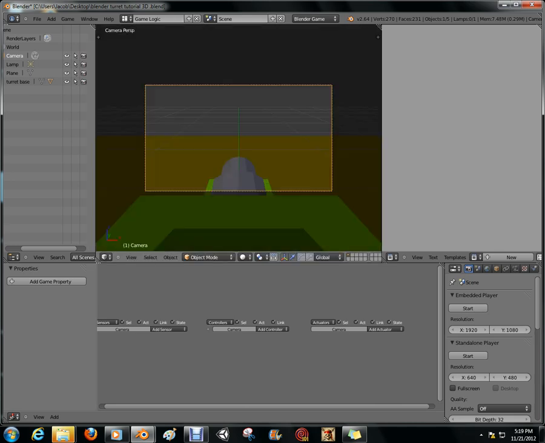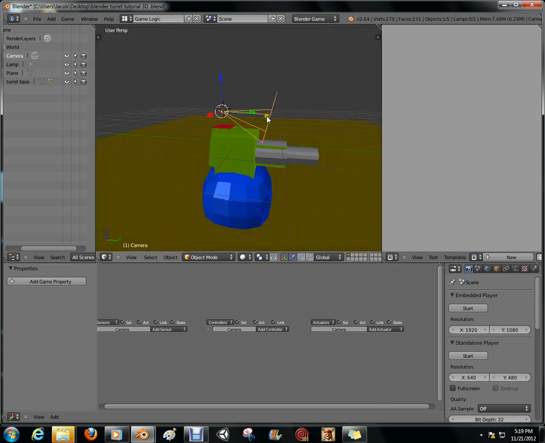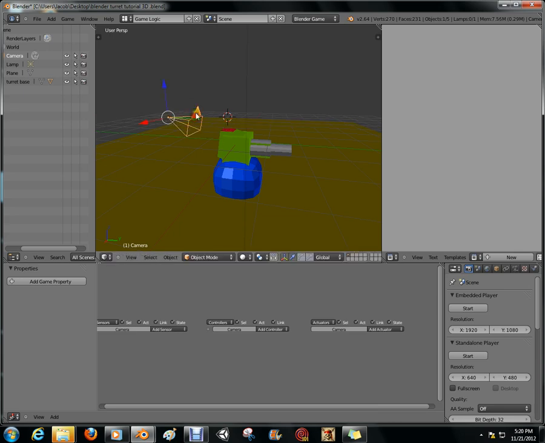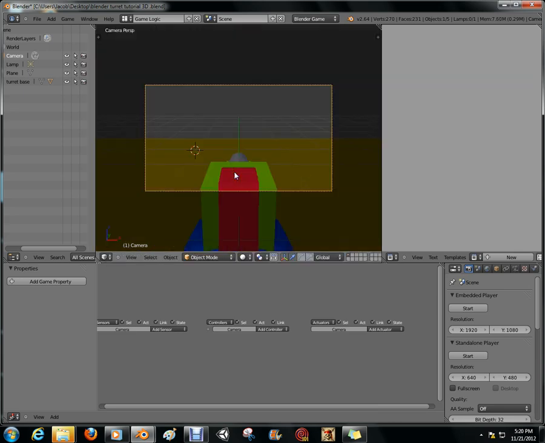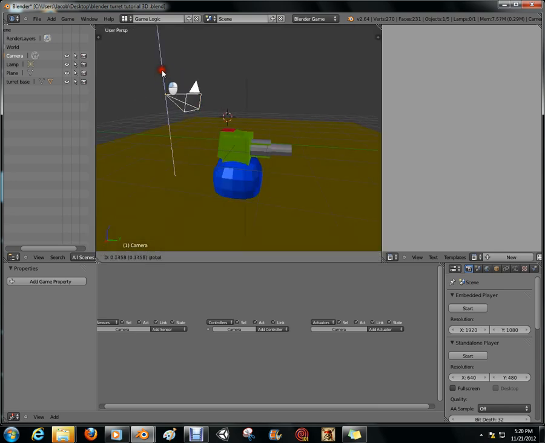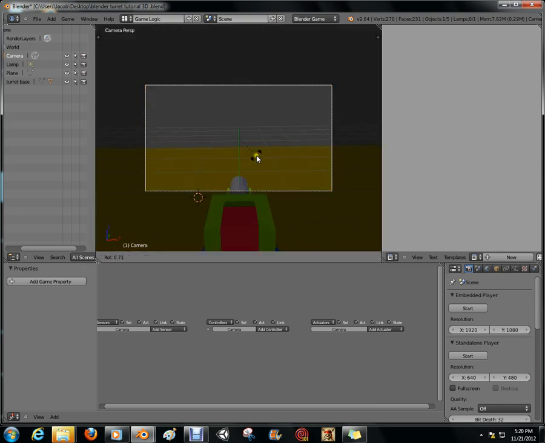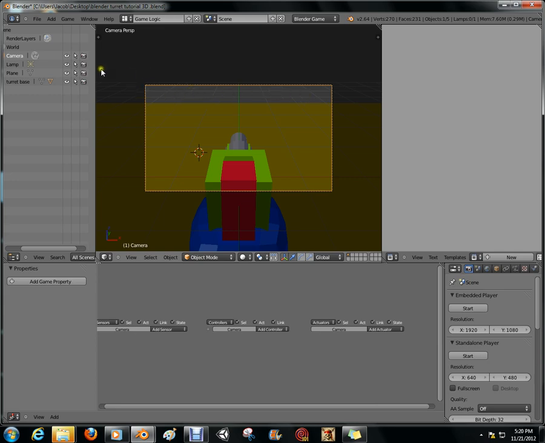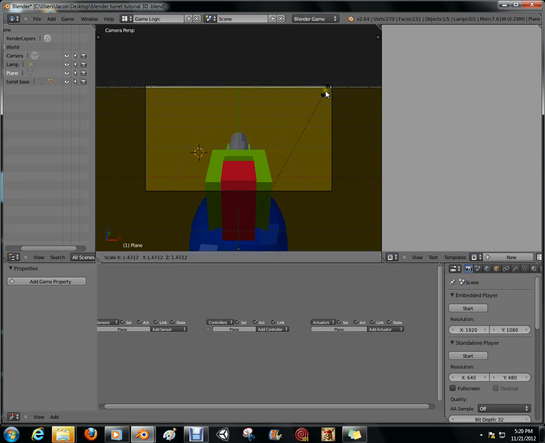So it looks like that. But since we want to look decent, we're going to make it look like this. I'll go a little further. Rotate on x-axis just a little bit more. Now we can see where the ground ends. So we probably want to make a wall or something, or make the thing a little bigger.